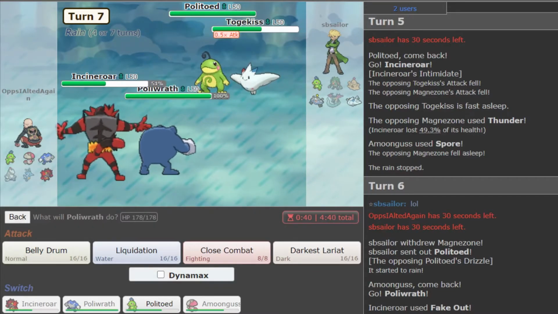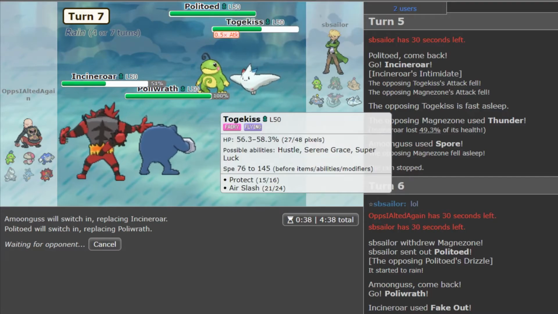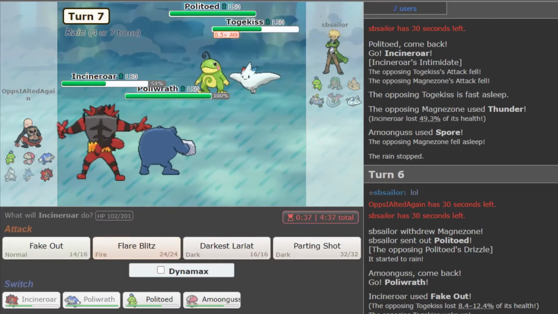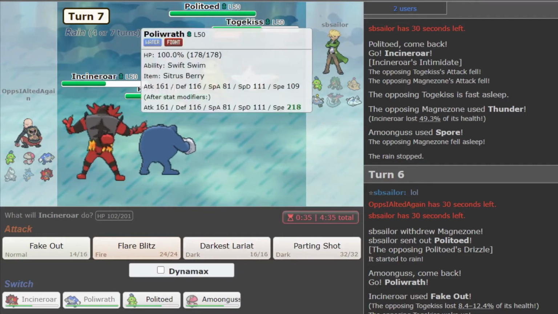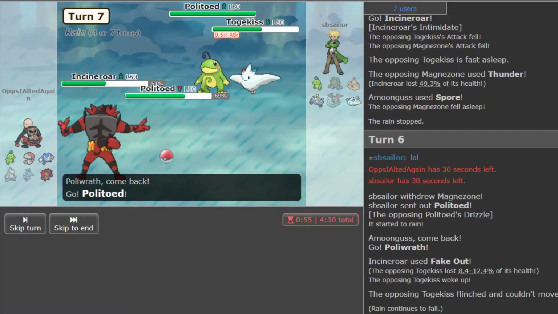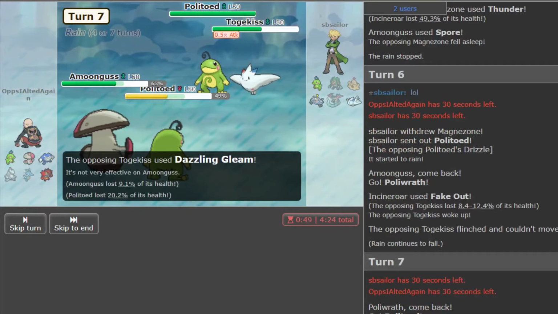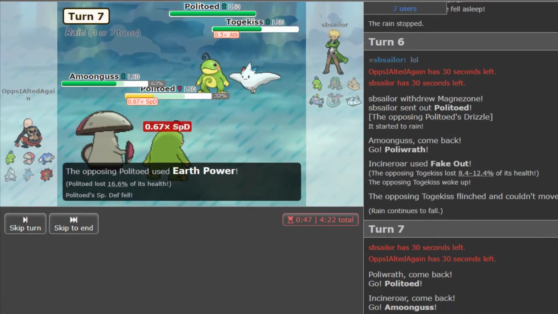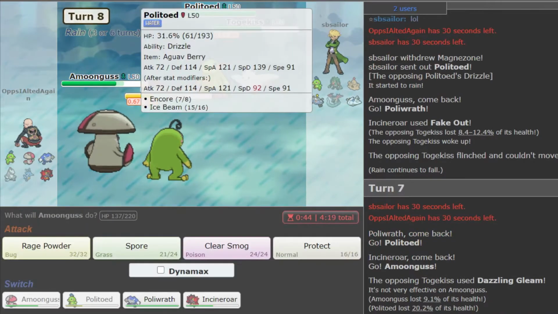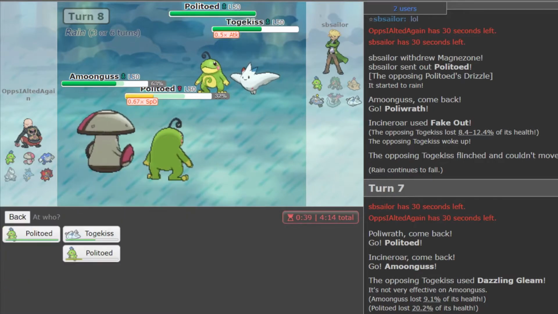It's going to Air Slash me, though. Switching Politoed. I'm having to play around this stupid Togekiss. Yeah, this Togekiss is giving me a lot of issues. Real talk. Let's think about this. We're going to see Air Slash on this. So we want an Amoonguss in this slot, Politoed in this slot. Right? I think that's what we want. We see Dazzling, okay. Earth Power, okay. We're not quite in berry range. We haven't eaten our berry yet. It did lower our Special Defense though, which is not great.